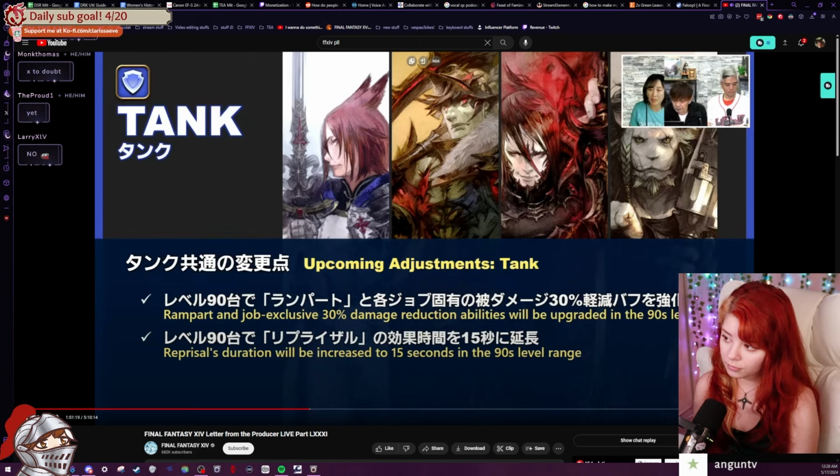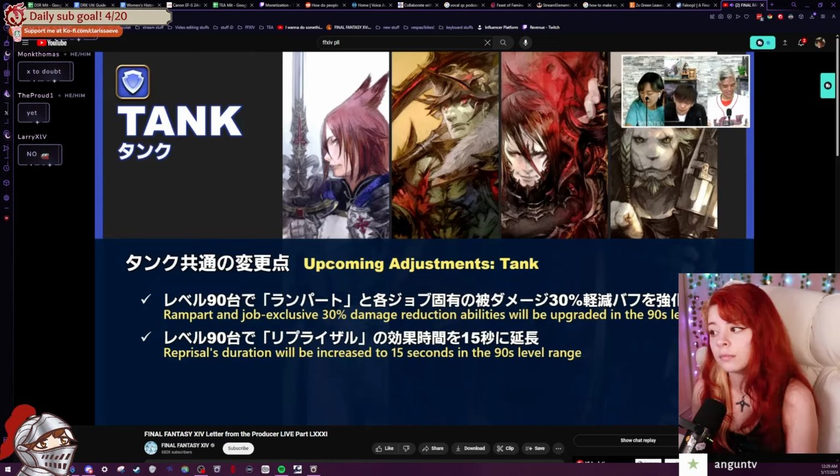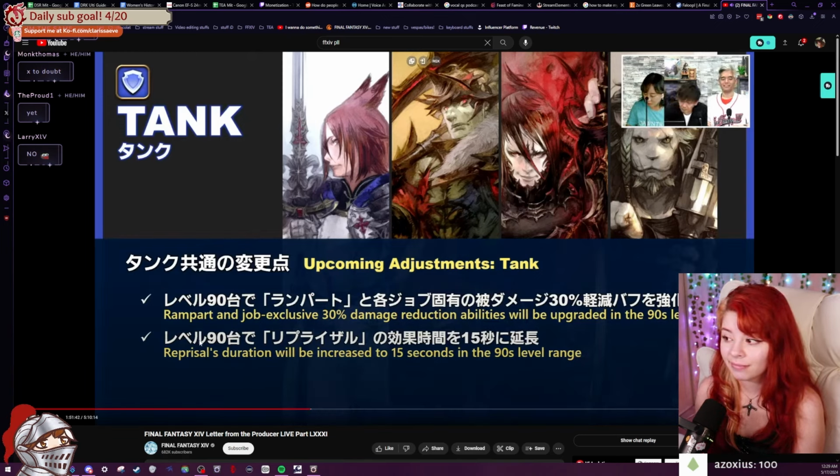There's a comment about how it would be great if we could get some kind of notification if the other tank casts Reprisal at the same timing, but that involves getting the system to communicate which tank cast Reprisal first and sending a different message to the one that came in later, so that's a little bit difficult to do.